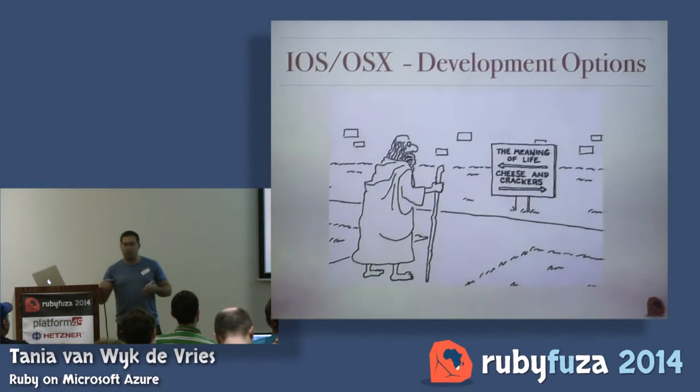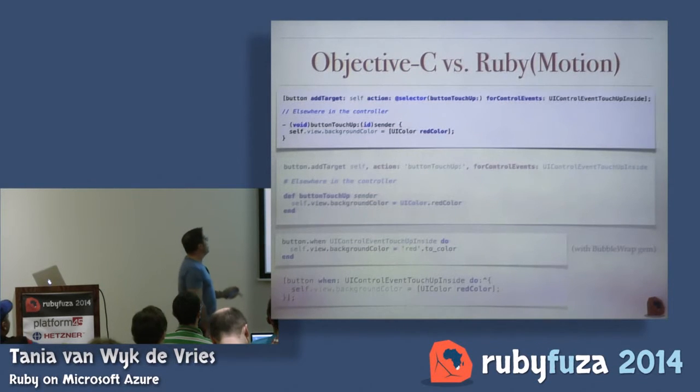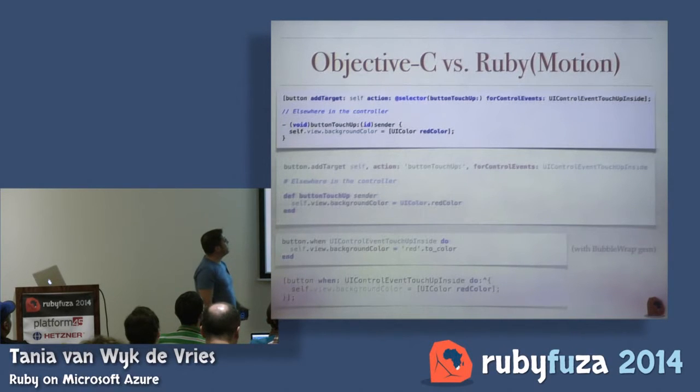Okay, so I'll take a look at some Objective-C and Ruby code to give you guys an idea of how things were and how things can be if you use Rubymotion. So that there is just a snippet of Objective-C code. Basically, you're taking a button instance somewhere in your view load, for example, the very first view that loads when your view shows up. And you're basically saying when this button is clicked, so that very last line over there, UIControlEventTouchUpInside.